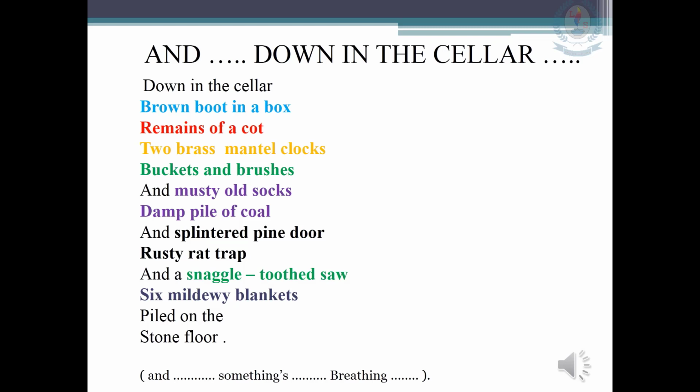This type of poetry has been used for thousands of years, since the ancient Greeks began to enhance the meanings of their poetry by arranging their characters in visually pleasing ways back in the 3rd and 2nd centuries. Right? Now you can see, for example, I gave you Up in the Attic. That title also goes with the poem, and it gives us a visual imagination, and even the Down in the Cellar poem gives us very good mental pictures.